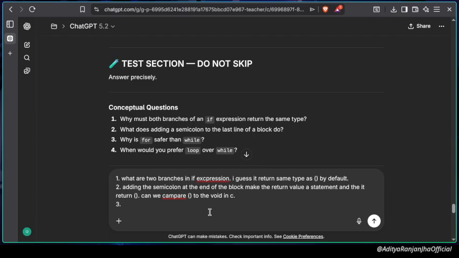Now the third question is asking me, why is a for loop safer than while? So we have studied here only three reasons. We want to recall it.